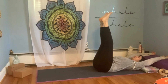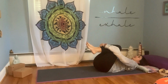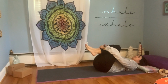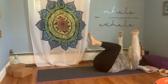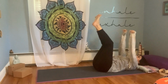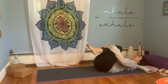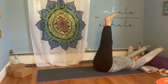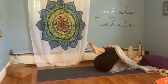So as you inhale, maybe reach the feet a little higher. And then as you exhale, hug the knees into the chest with the option to lift your forehead towards your knees. Inhale, arms reach, feet lift. And exhale, hug the knees in. Two more, just like that. Inhale, arms reach, feet lift. Exhale, hug the knees in. And then one more time, just like that. Inhale, really reach the arms back. And exhale, hug the knees in.